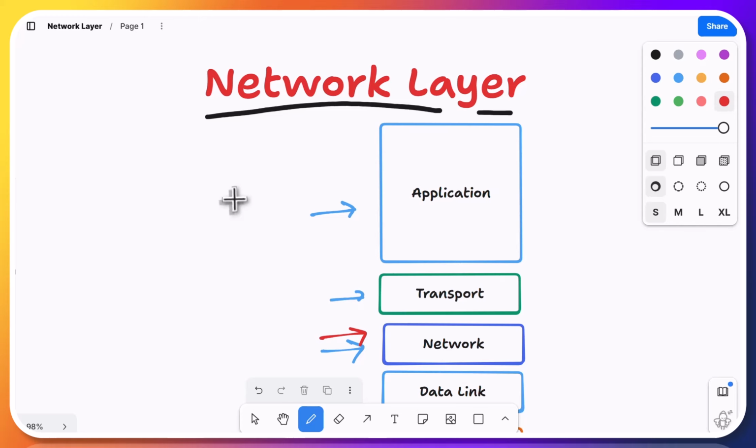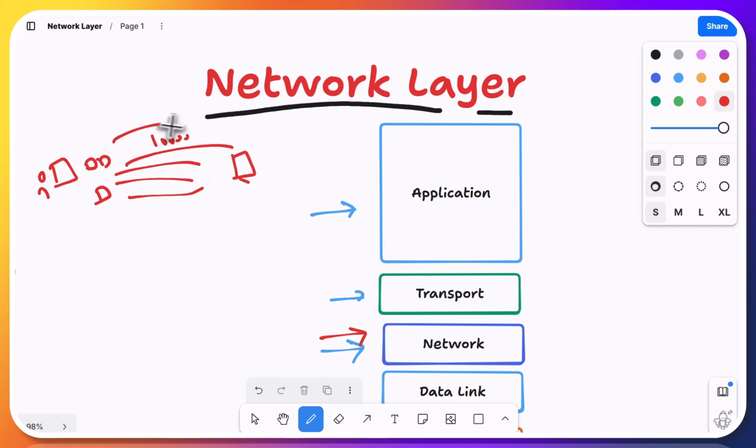Have you ever wondered how your message gets passed to someone who is sitting 10,000 kilometers from you? How does the message go there? And when the message goes, there are a lot of routes to take. For every destination, there will be multiple routes.